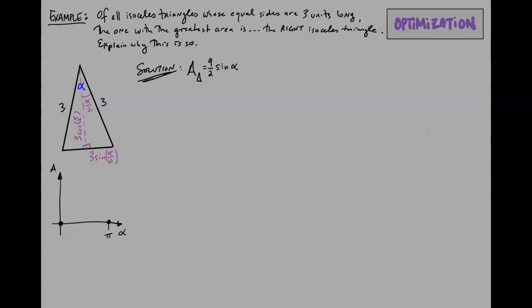So it would be perfectly legitimate to follow this simply by saying, which is obviously maximized when alpha is pi over 2. And that would be the end of the game. That's definitely the nicest proof.